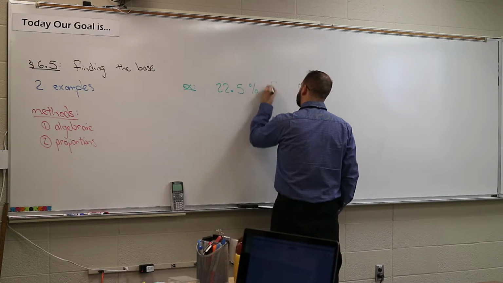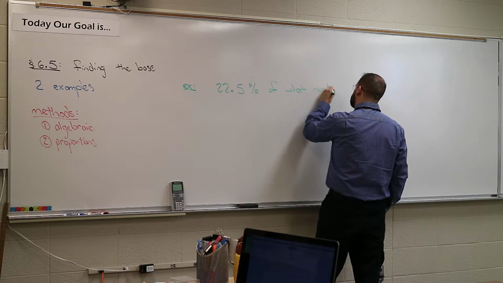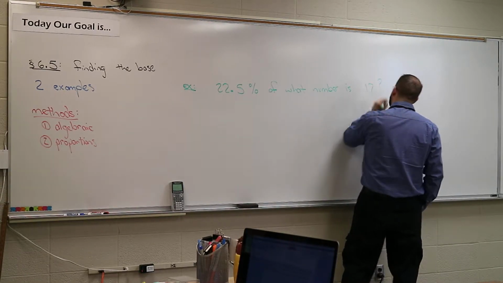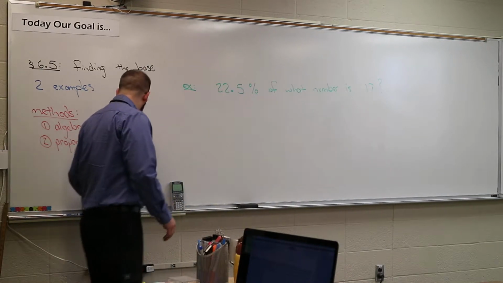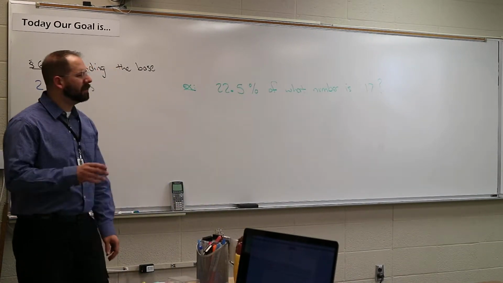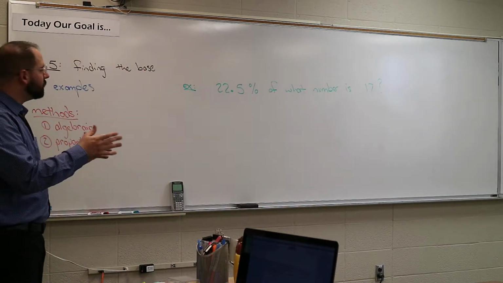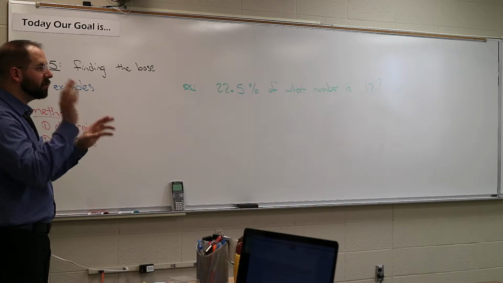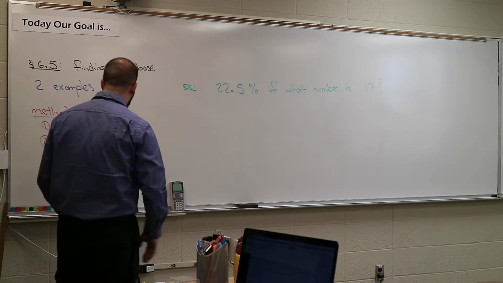22.5% of what number? We need our book out. Yeah, homework. Yeah, we do. 17. After we do the example. Okay, so this is the first example I want to do, and the reason why I picked this one out of your book is that it had a decimal in it. So this is our first example. It's finding the base. Now I want to do these by 2 different methods in case you need it. So I'd like to have these in your notes. If you haven't written these down, definitely write this one down first.